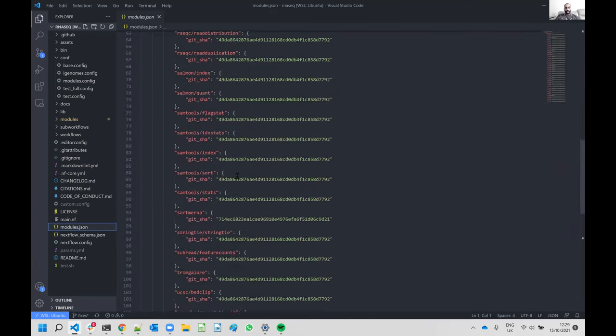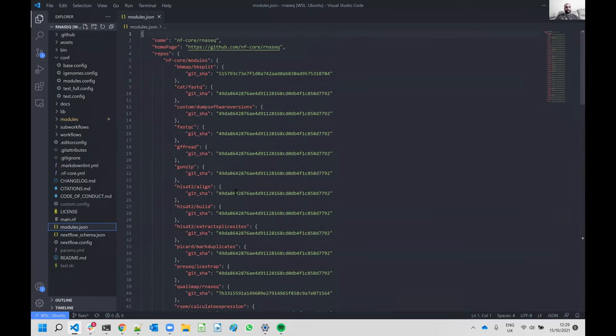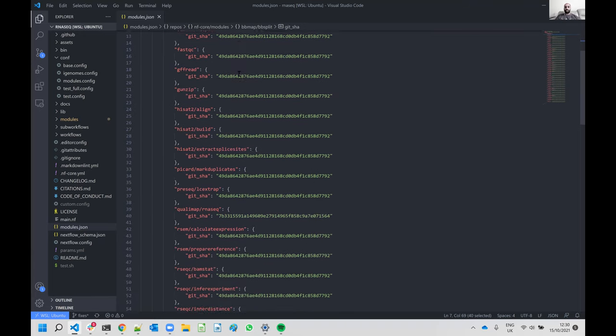We have this modules JSON, which is essentially the way that we eventually decided to do version control with modules. And so this is done by the Git SHA, so the nf-core module suite that we've got built in the nf-core tools package has a bunch of commands that allow you to install, remove, update modules. And we use this modules JSON file as a standard way of tracking that information. So for example, if a new version of BBMap, BBSplit has been added to nf-core modules and you want to update and you run nf-core modules update, it will change this Git hash. And then that's the way that we're version controlling these module files.